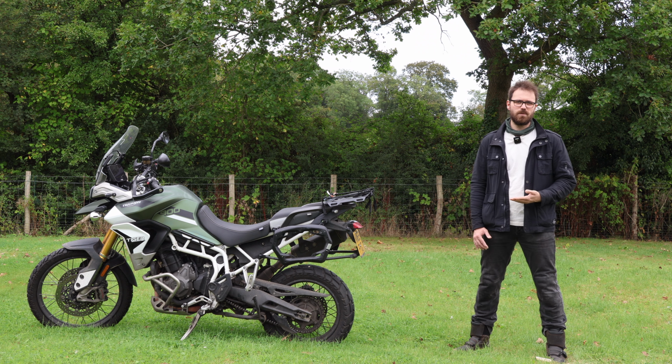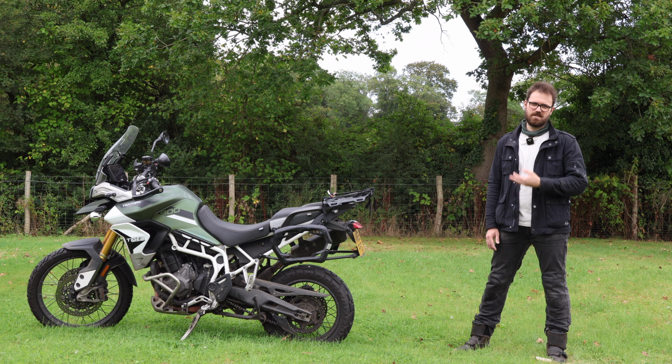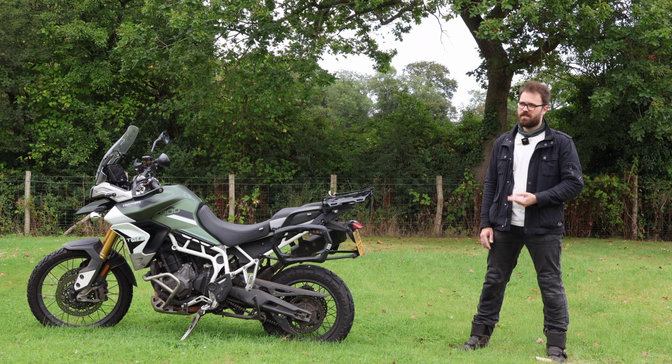Number 5, I would say, again, I've mentioned it briefly, is the lights. They are absolutely fantastic. They're very good for going around at night, all LED. They do a fantastic job of what they're supposed to do, and they also add quite nicely to the aesthetics. So those were the 5 things I like about this bike.